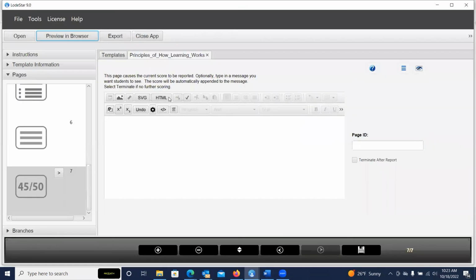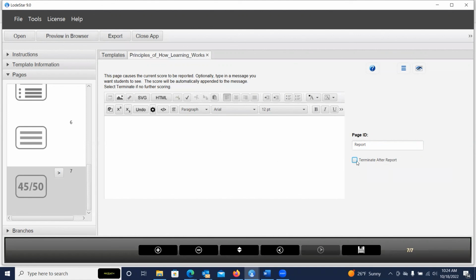Finally, incidentally, if you wanted to add any kind of comment, you could do that here on the report page as well. We're going to provide our report page with an ID. And sometimes it's a good idea to terminate after the report. That means communication ends. So you can no longer have an activity that communicates to the learning management system after you terminate. But some learning management systems do require you to terminate before the score gets transferred into the grade book.